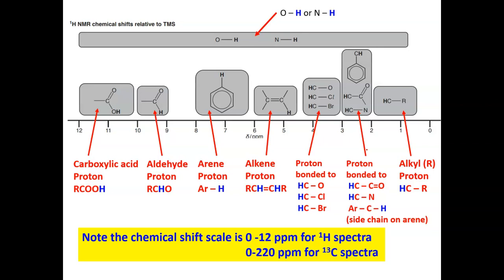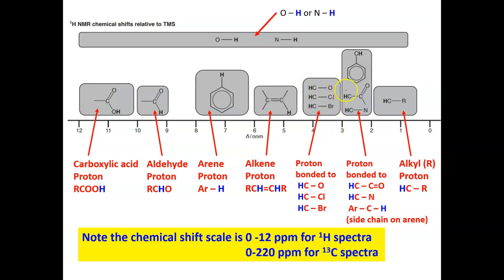First, the H is on a carbon which is a side group on a benzene ring, which, as you can see, is between 2 and 3. One of our most popular groups is H on a carbon bonding to a carbonyl, very popular, remember, that's in this region as well, and a hydrogen on a carbon that bonds singly to a nitrogen, very uncommon in exam questions. When we go further downfield, to the left of course, we have a hydrogen on a carbon which is single bonded to an electronegative atom.